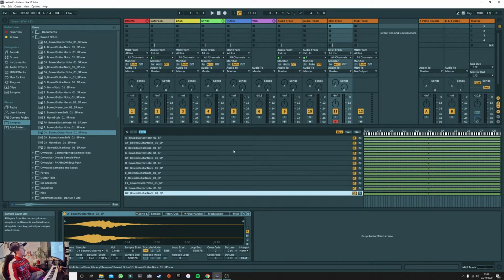Okay, so now what you have is, in the left side window, you've got your list of samples that you've dropped in to work with. On the right hand side, you have your representation of your MIDI keyboard, and you've got these green bars stretching horizontally across, and what they represent is what note of your MIDI keyboard will trigger which of those samples. So at the moment, all keys trigger all samples.